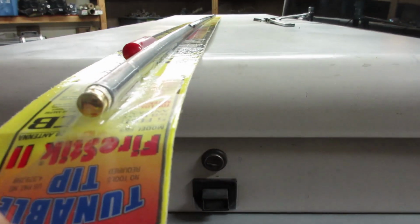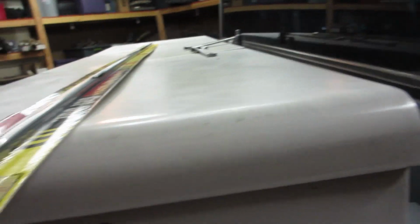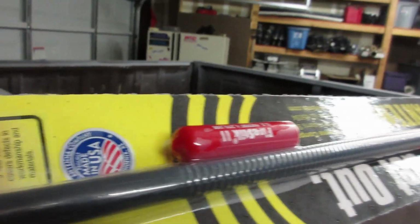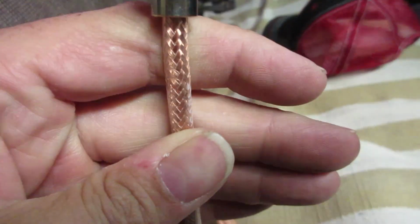And you can see all this coax that I have, which is probably not helping anything in the crappy antenna, and not having the SWR meter to test it probably ain't a good idea either. So I'm gonna run this new coax up here to the fire stick, and it's kind of tall for the garage. I really should do this outside, but it's still kind of hot. But cool thing about the fire stick, it is made in the USA. So I dig that. And this coax, I don't know where it's made, but it does look of better quality if you put the two side by side.